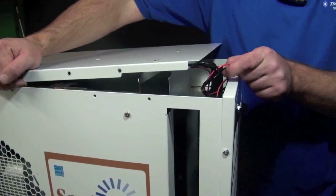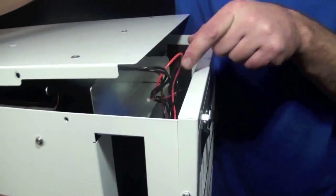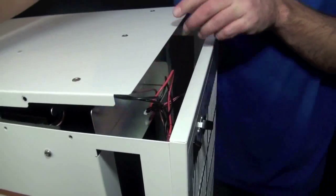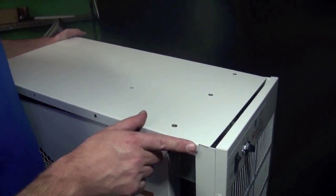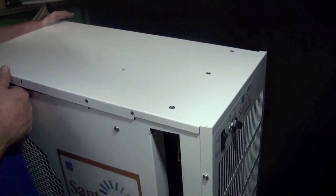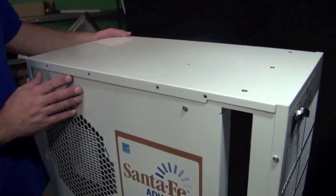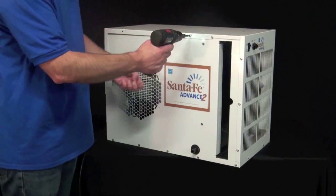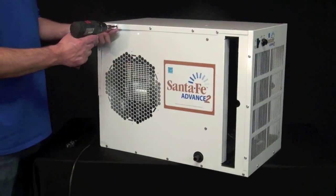install the top panel. And before we do that, we want to make sure we have these wires in position so they're not below this metal box. So you just pull them up so they're going to be in the box. Once you have the wires in position, now what you're going to want to do is slide the front panel under the lip of the grill, the front grill. So you slide it under and then down, making sure that both sides are tucked into the tabs on the top panel. Once you have the top panel in position, you can insert the screws, the 6 screws on each side and the 2 in the back.